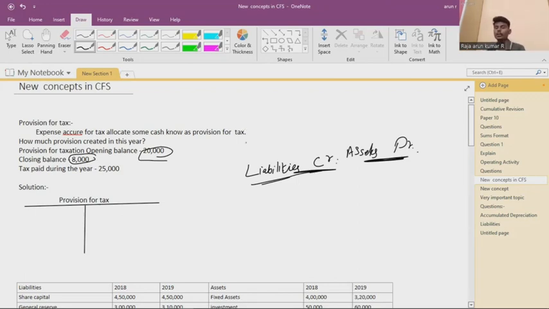You put these in the workings for the adjustment. Okay. All liabilities, their opening balance is a credit balance. All the asset opening balances we put in debit balance. In provision for taxation, it is purely a liability. We take some amount for the future expenses, and it will be paid to those expenses only. So the provision means we allocate that amount for payment to others, like capital is a liability. It is not used for our business. It will be expenses paid to others, so it will be a liability for the business. Okay, the liability is always a credit side.